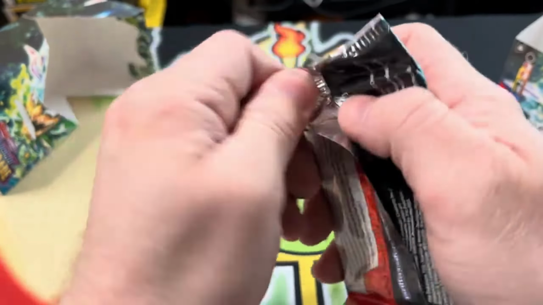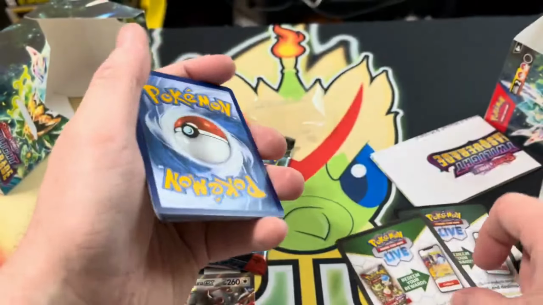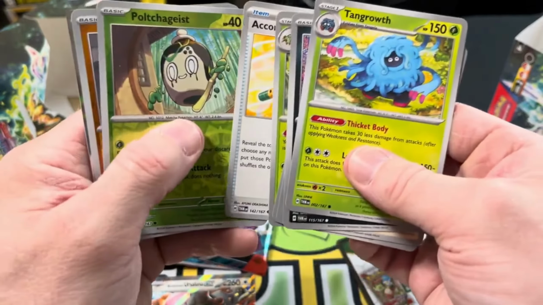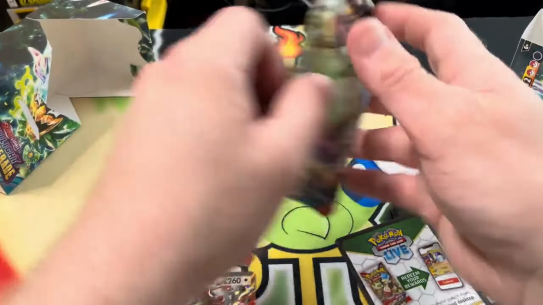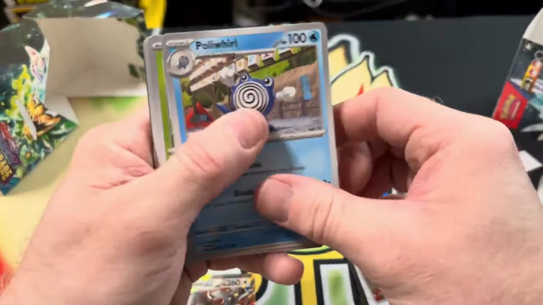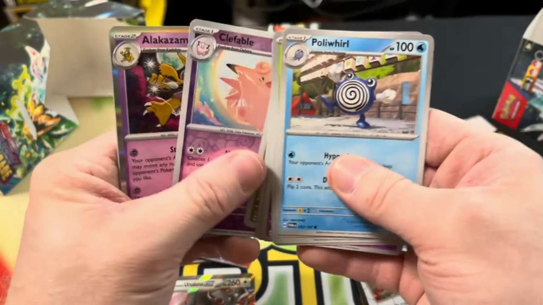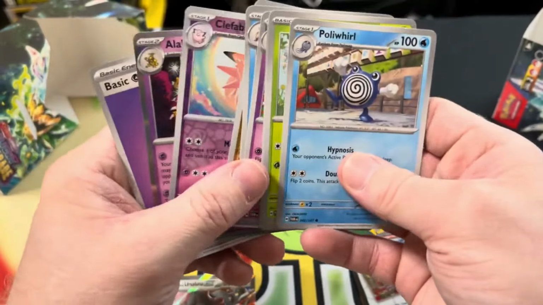Now I was asked today if I wanted to buy two kits afterwards instead of one because there was extra, and I said no. And the reason I said no is because my pulls have been that bad. Got Tangrowth, Vinipede, Chansey, we got another Drake Cloak, Glamora, Ariados, Accompanying Flute, Poltergeist, Timber, Tinglu, and a Grass Energy. Poliwhirl, Tangela, we got a Shinx, Clefairy, Slurpuff, Milotic. We got a Perrin. We got a Drakecloak, Clefable. Sorry guys, my cat is losing his freaking mind in the other room. We got an Alakazam and a Psychic Energy.